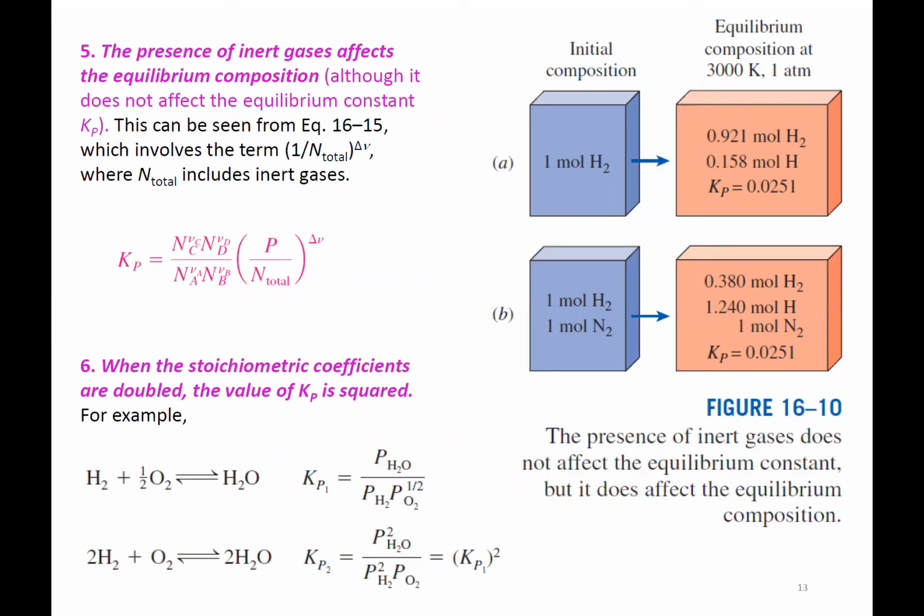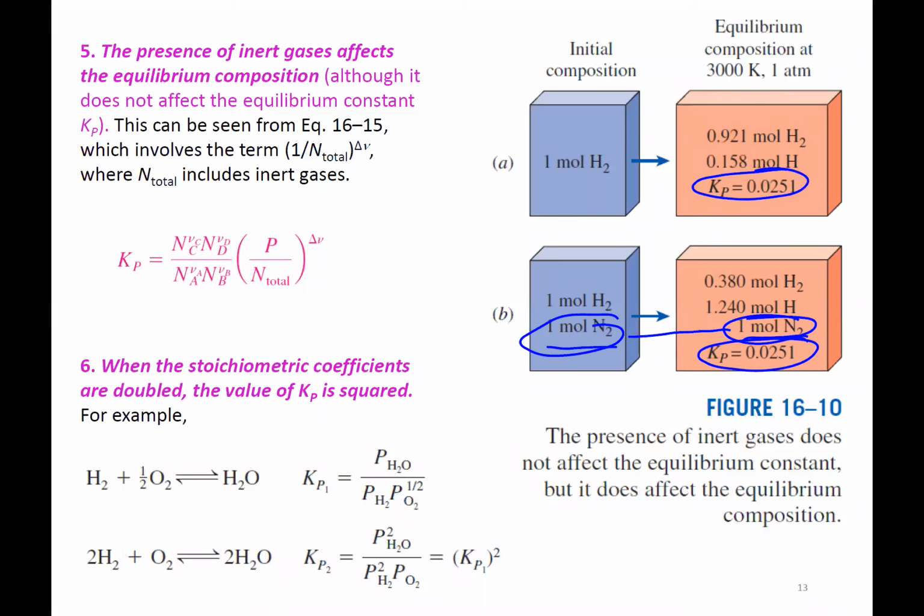Inert gases. If something's just along for the ride, like you have something in the reactants that's still in the products but doesn't play a role in the reaction. In this case, they're showing you have N2, and it's just along for the ride. It stays in the reactants, it's still in the products, and it doesn't have any role in the actual reaction. The equilibrium constant Kp stays the same, but what will change is your total moles, because there are more moles here than there were here. So even though Kp is still the same for this reaction from H2 to H, the total moles are different. That moves things around, even though Kp is the same value.